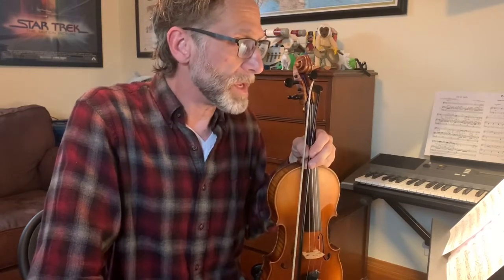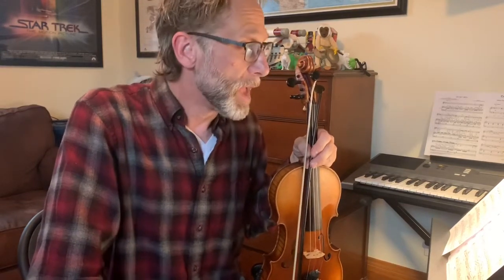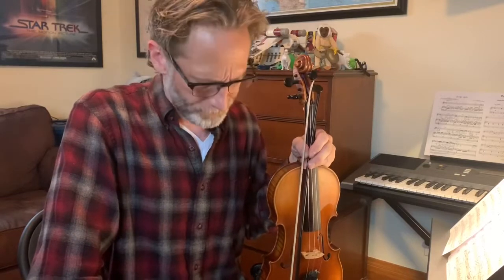So some of these passages aren't going to be very difficult for you to learn. Others are a little trickier. I would say when we have awkward key signatures, especially that E flat minor section, when you're playing in E flat major, whenever you're shifting around up in less familiar positions, these are spots to isolate and practice more carefully and more slowly. But at least I showed you how it's supposed to sound. And later on this week, I'll make a video for the second half of this piece of music.